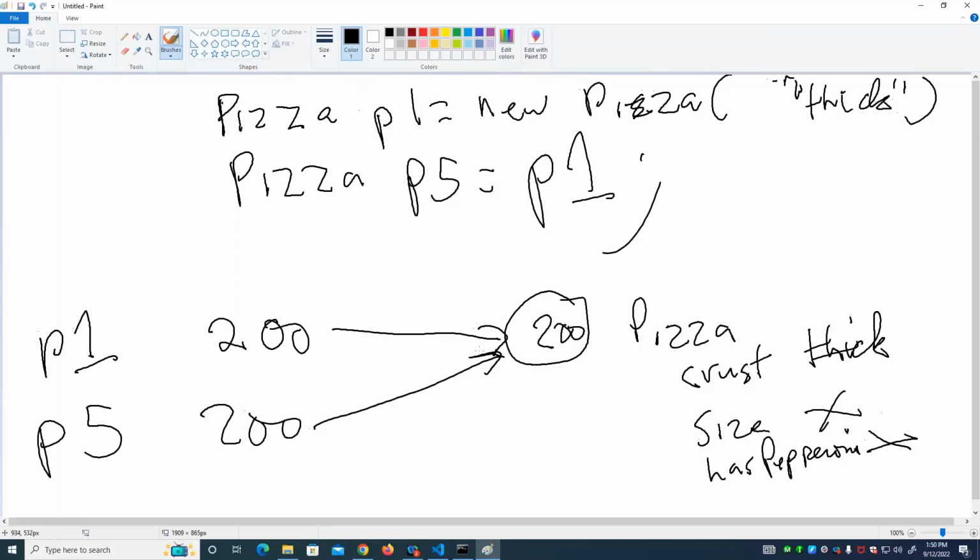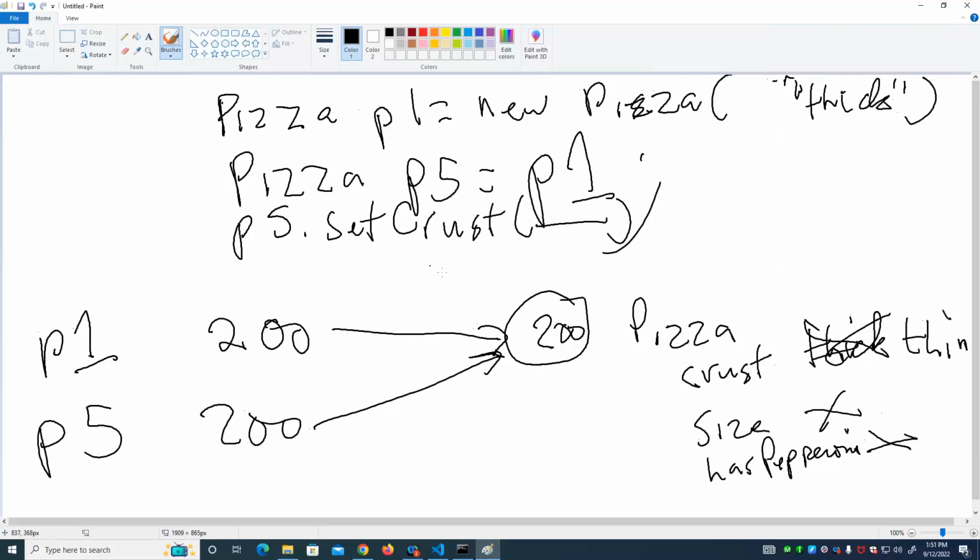So if I said get crust now, it would say thick, because it's going to go out to 200 and ask what the crust is for that pizza. So if now I say P5 set crust to something, it goes out to location 200 and changes this to thin.